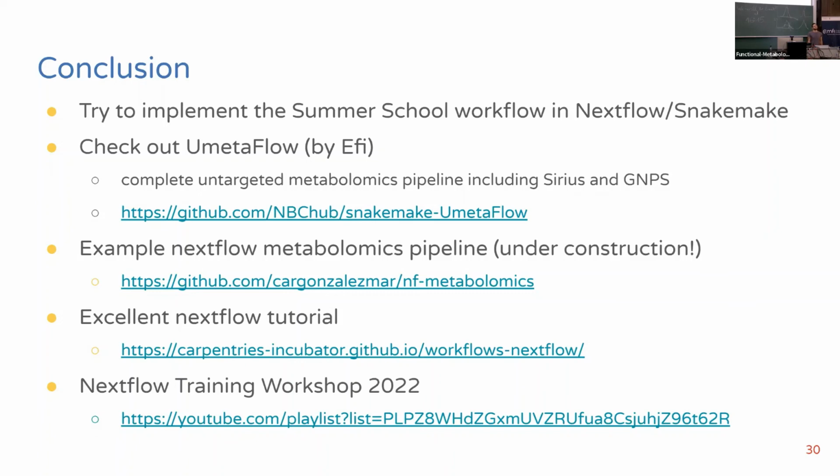And then you also have other perks, like you can easily develop a graphical user interface in Nextflow. There's NF Tower for that. True. And it's a bit of a switch in your thinking. With the dataflow programming paradigm, you just have to think a bit differently than you usually would. And once you get the hang of it, it's very easy.